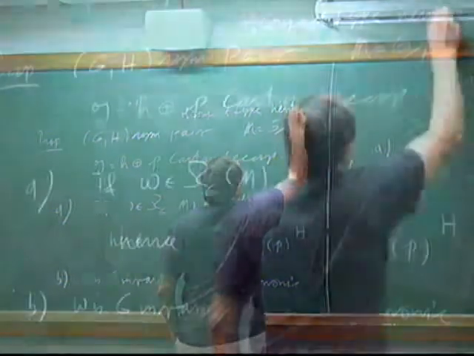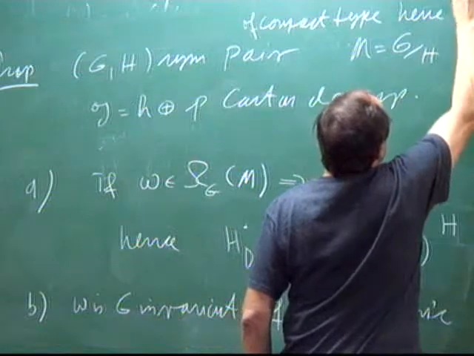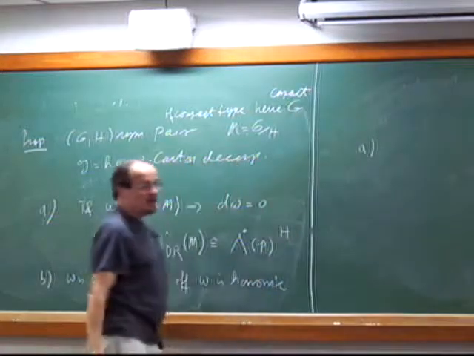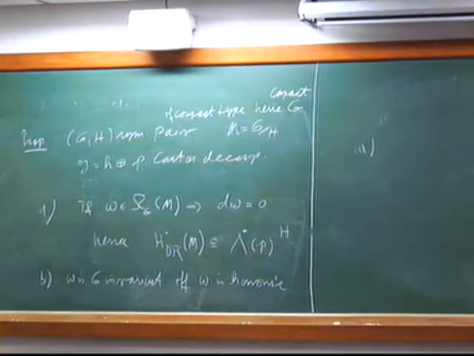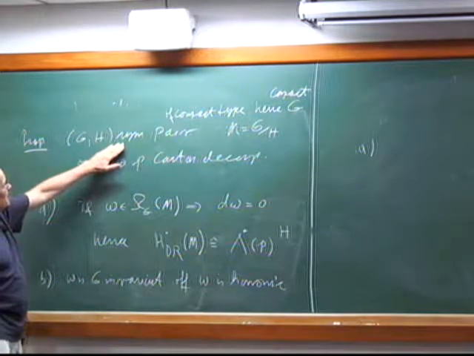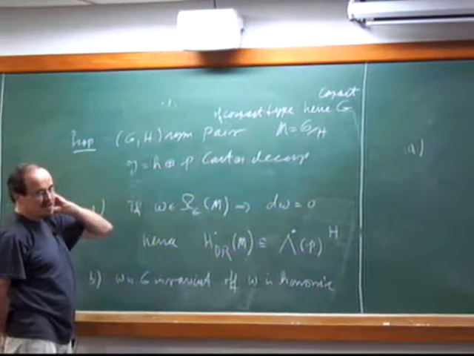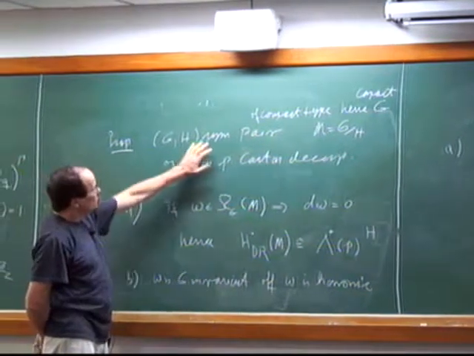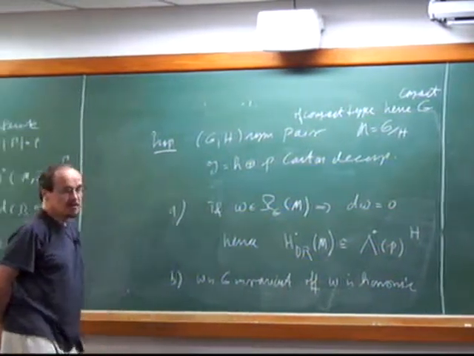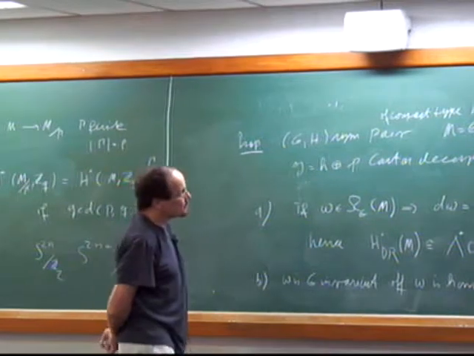And hence G is compact, because that's what I'm using all along. The group G is compact, so I'm looking at a symmetric pair of compact type. Of course, if it's non-compact type, one can show it's just diffeomorphic to R^n, so there is no de Rham cohomology. So the compact type is the only interesting case of de Rham cohomology of a symmetric space.